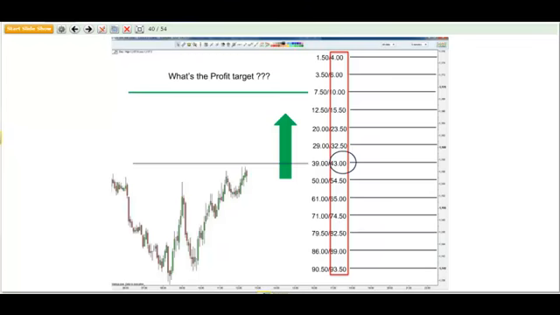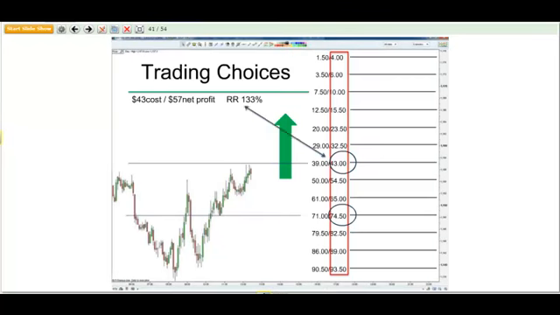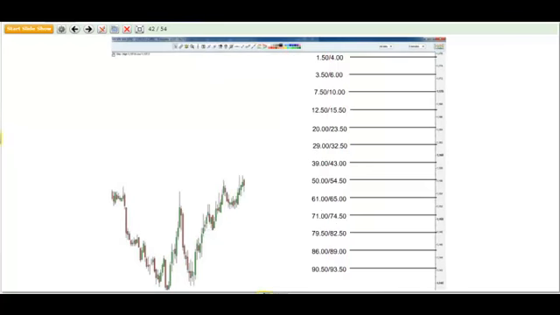Here, it's just another choice. Here the underlying is right here. Here's our strike. It's not that far away. It's not that far for an out-of-the-money, just slightly. Again, 43 bucks. Or here's one that's in the money, 74.50. So just doing the comparison, it's trading choices. 43 to make 57, 133%, or a 35% return where we're putting up more money. But we have the advantage that the underlying is trading already over the strike. It's in the money.